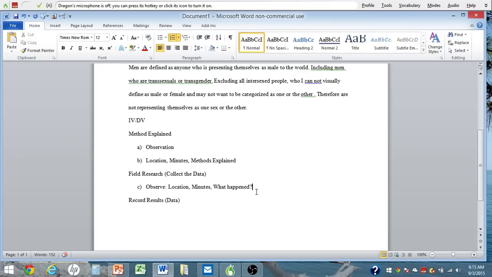You need to take a picture and post it. You want to copy and paste your picture into your Word document in this section. And you also need to copy and paste a picture of your field notes into the section. That is showing me you actually went out and did this research project. So now we're going to do something similar.